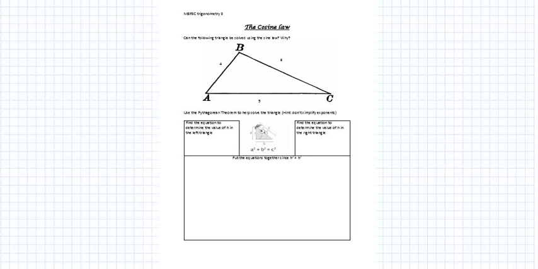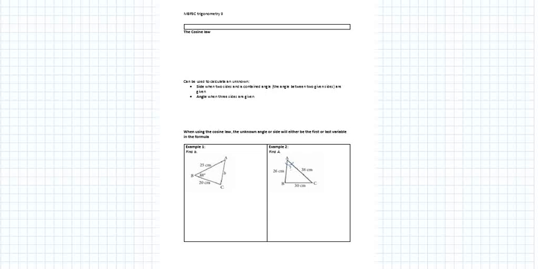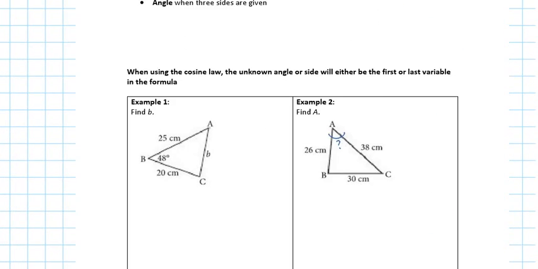With the cosine law, it's all the other situations, okay? So if I don't have an angle and its opposite side, then I have to use the cosine law. Cosine law, again, is used with oblique triangles when I don't have an angle and its opposite side. We're not going to go over how they came up with the cosine law because I don't really care about this part. We're going to go over the formulas and then how to use the formulas.